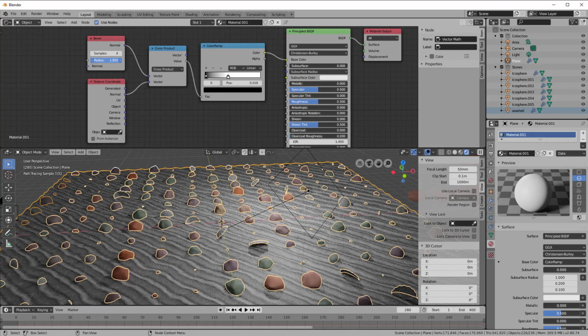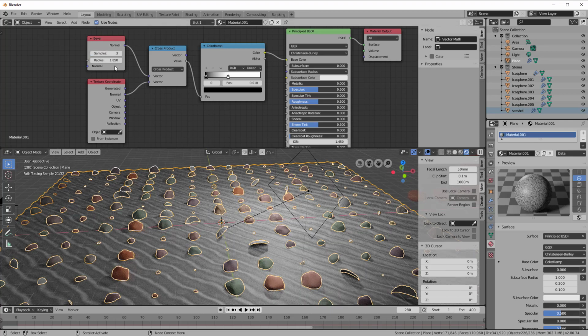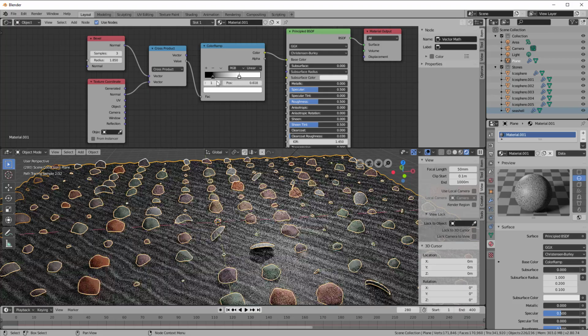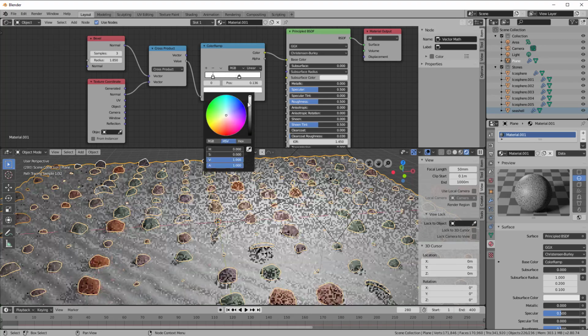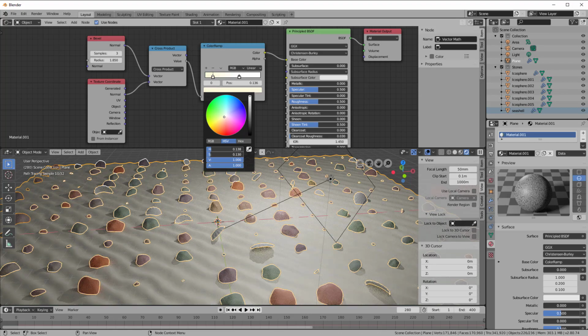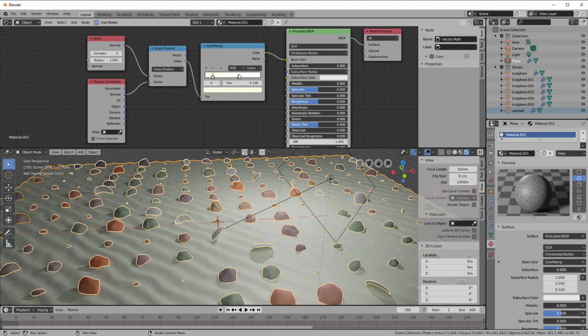But if you change the radius here, you can then play with samples. So if you have a lot of samples, it's a little bit clearer, and if you have low samples, it's a little bit fuzzier, and we would like to have it rather fuzzy here, so it's okay to have it like this. And now I can just play with the values here a bit and just change it a small amount. So let's say that we set this to a small yellow here, or green or whatever, and then we get a nicer pattern here.